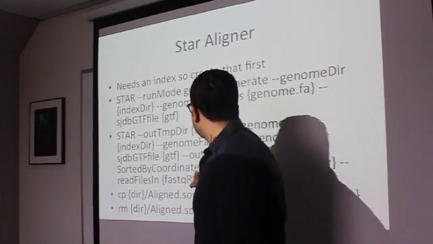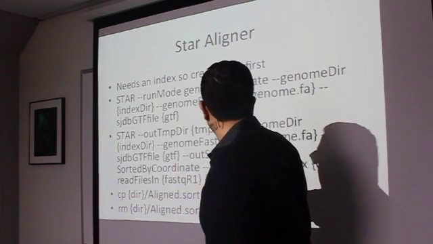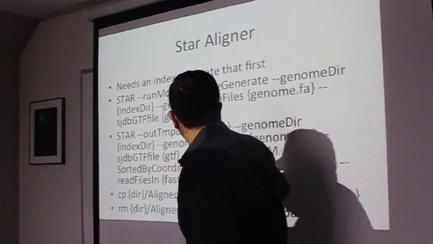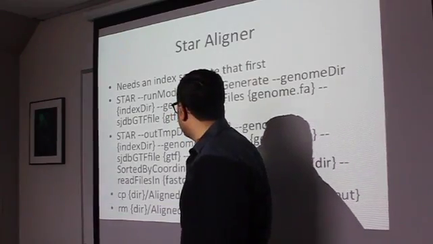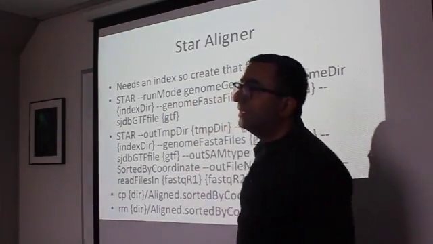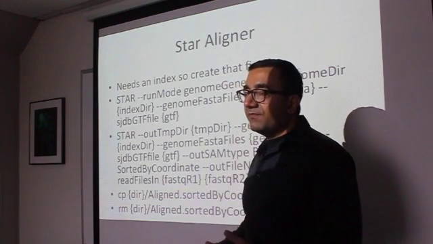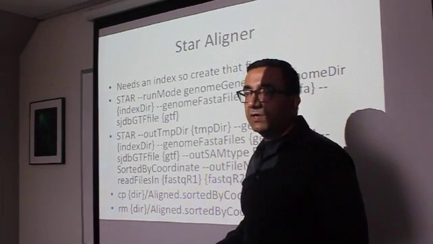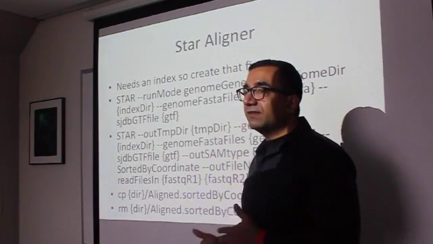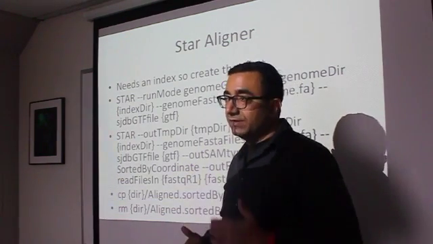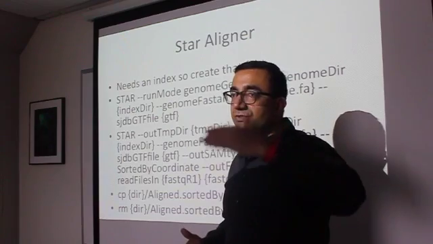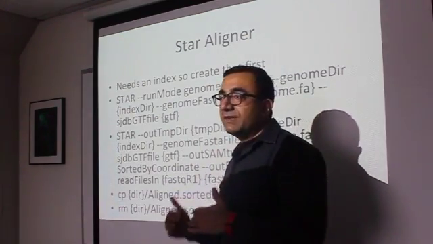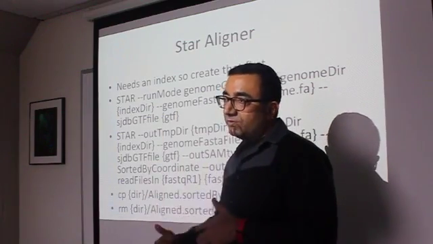And then sorted by coordinate. So here, this is BAM, and then you also want to say if you want it to be sorted by coordinate. So this again we'll cover next time, but BAM files or SAM files, when they're aligned, they're not sorted. But a lot of programs downstream need these files to be sorted by their coordinates. So by coordinates meaning like chromosome 1 should be before chromosome 2 comes along and stuff like that, right? So all the reads that align to chromosome 1 should be first, and then chromosome 2 should be next, like that.